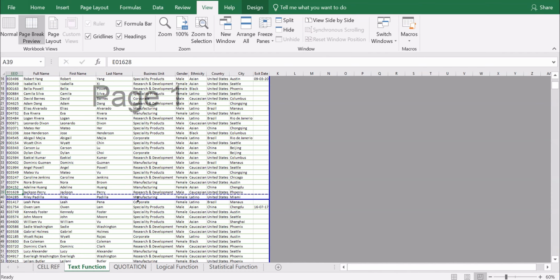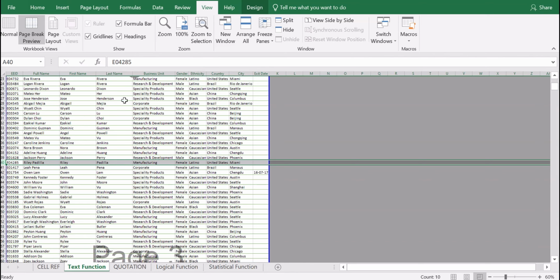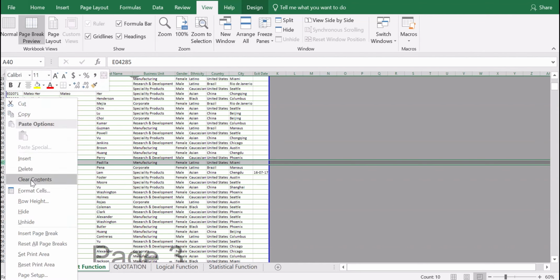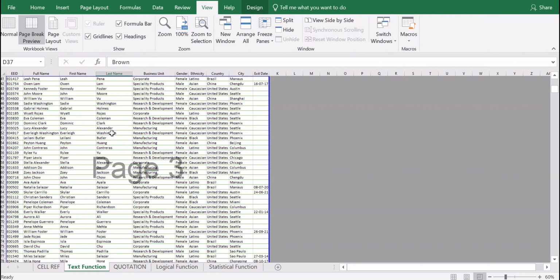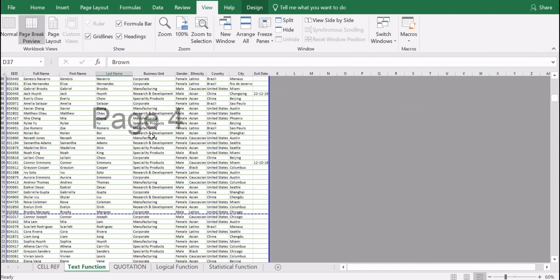However, when I did that, look at it, this line is still at the top. This is telling me that this is another page entirely. So you are going to drag it until you don't see that line any longer. In addition to that, remember that we hide a column at the top. The same way you hide a column, you can hide the row as well. If you right click on the row number, you can hide the row or unhide the row. So you can reset page break, you can insert page break. So that's how to adjust what should come out in page 1, what should be in another page, and so on and so forth.